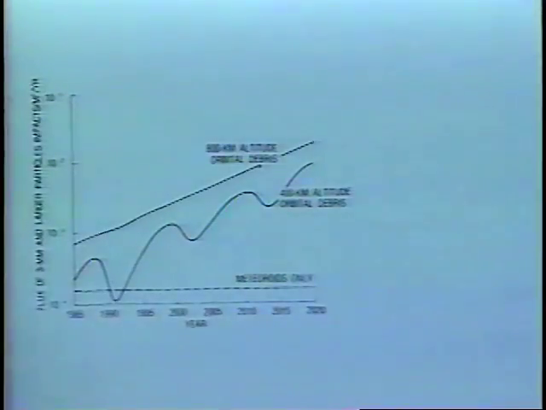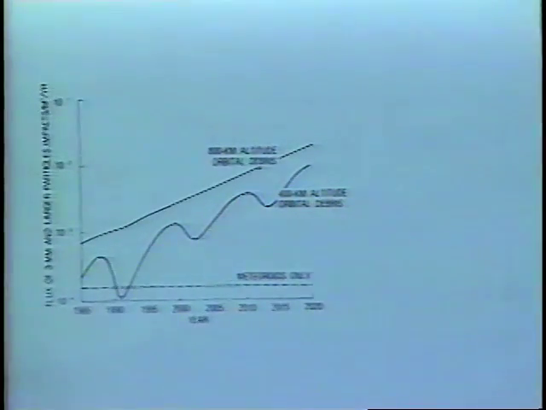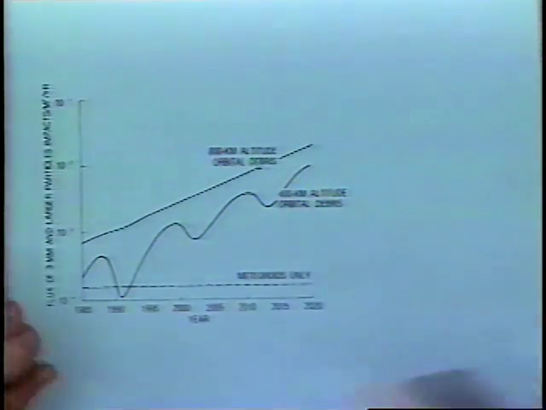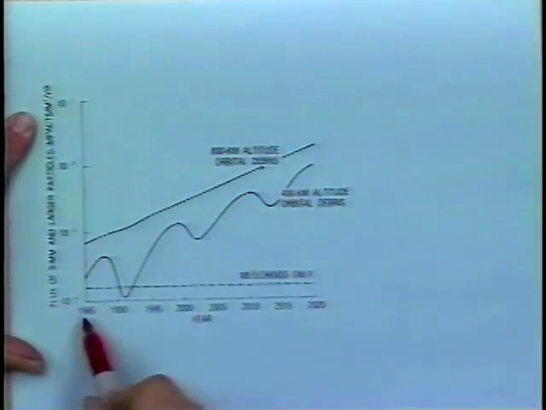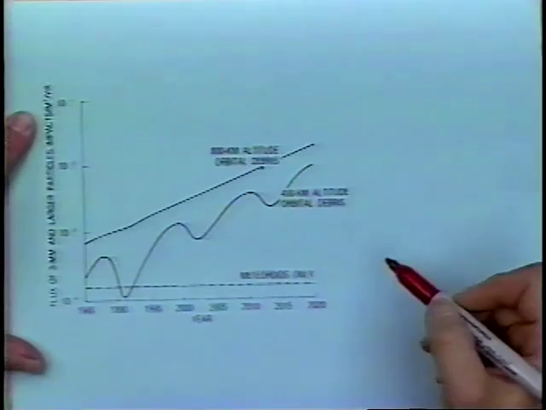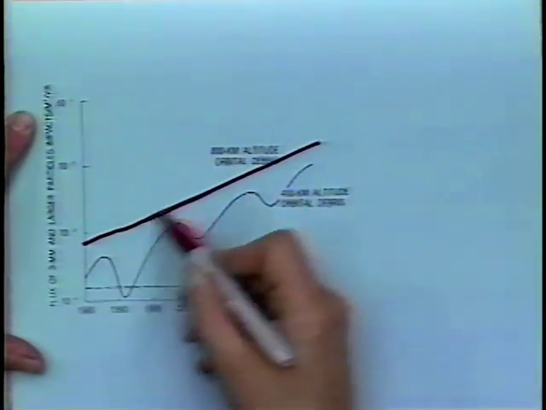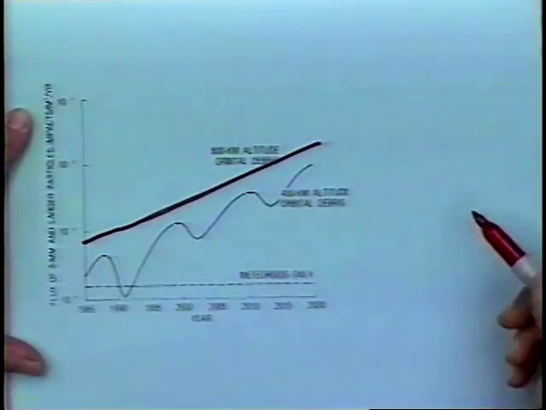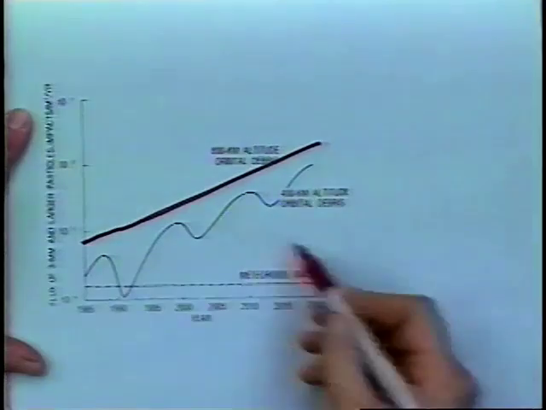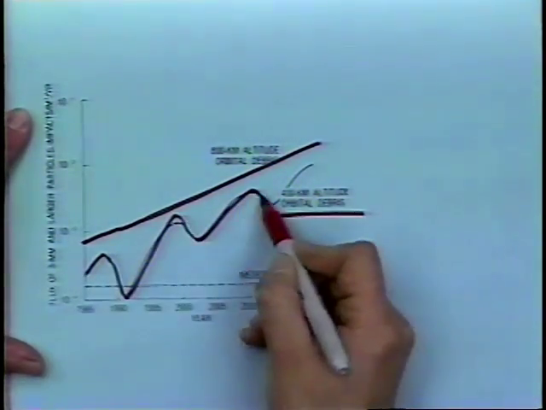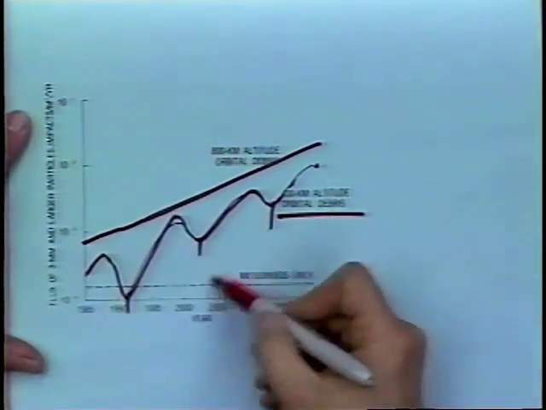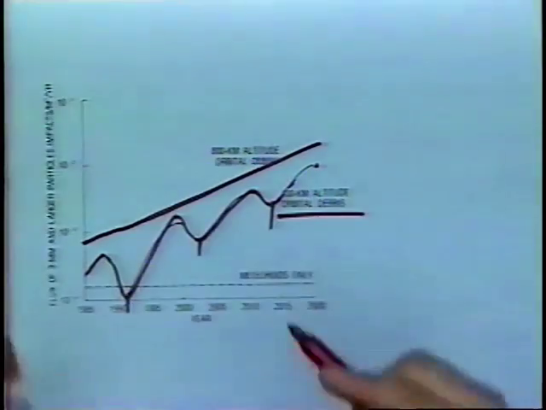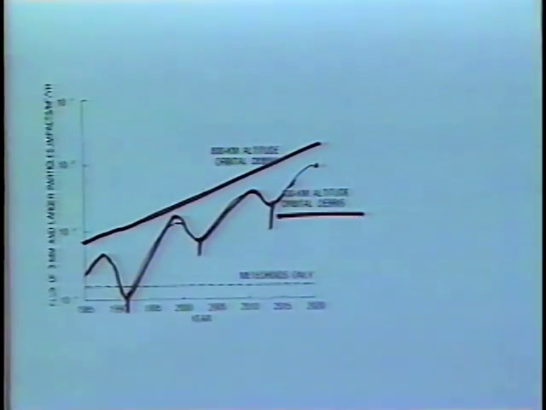Now, what eventually happens? Well, they eventually re-enter and burn up, and if you're down at lower Earth orbit, you will burn up more quickly. And if you are at a time of solar maximum, when the Earth's atmosphere is extended and heated up, things will re-enter more rapidly. I'll just show you very quickly a plot of year against flux, impacts per square meter per year. If you're out at 800 kilometers, the orbital debris is increasing with time because there's more stuff up there, but it's continuous. At 400 kilometers, you'll see this wiggly line, and these points of minima occur at solar maximum, when there's a maximum amount of re-entry and material being removed from the upper atmosphere.